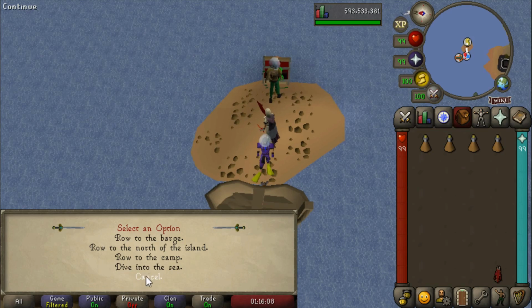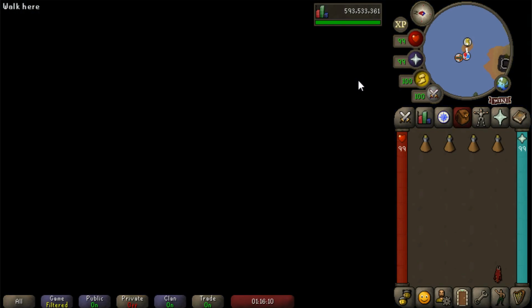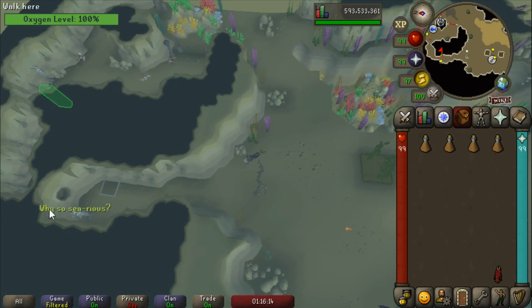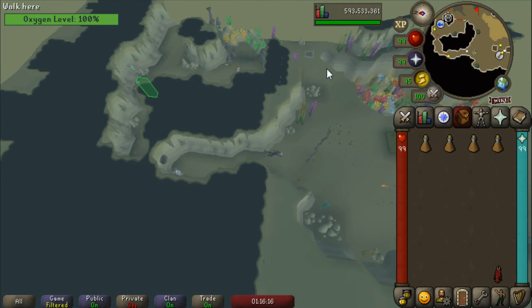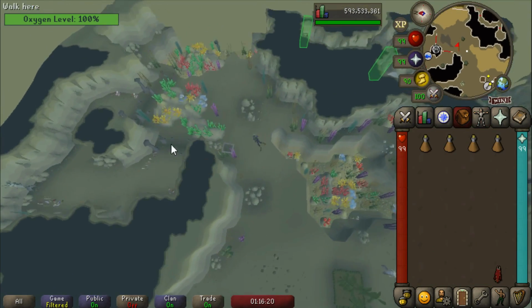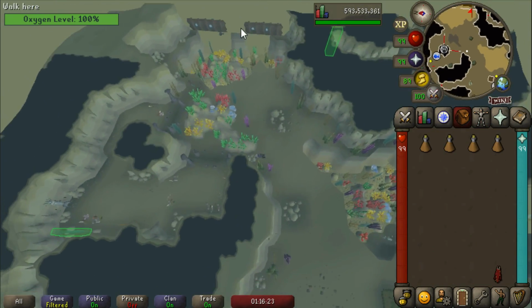So the first thing I want to go for is the new item from the activity that I've literally never done, the Merfolk Trident, which is from underwater fishing agility. I don't really know what it's called. Fortunately, I have the flippers already from the Moger's grind I did a long time ago, and that allows you to swim around this place faster.